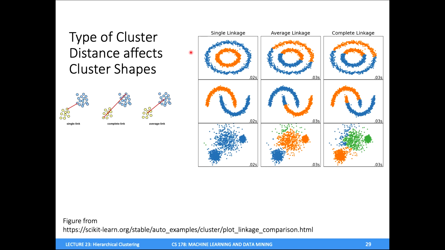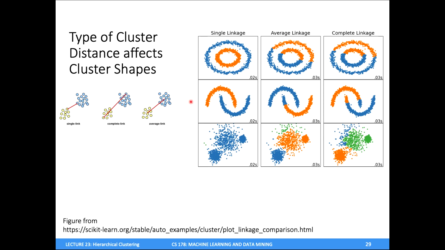What you can see is that if I do hierarchical clustering here, it does a pretty good job of separating out what visually should be the two clusters in this data. All the blue points are in one cluster and all the orange points are in another cluster. If I instead use the average linkage distance metric, where rather than computing nearest neighbor distance, I'm computing distances between centroids of the clusters, my clustering here totally fails. Rather than picking up on the fact that there are two concentric rings, I'm just grouping the top half of these together and the bottom half together. The same thing happens for the complete linkage metric. So these hierarchical clustering methods, or any clustering method in general, are very sensitive to the type of distance that you choose.